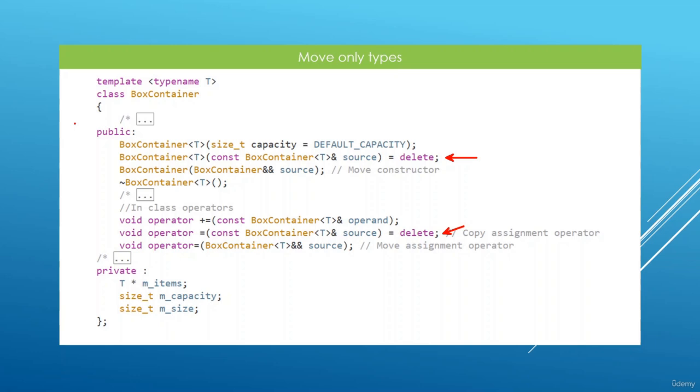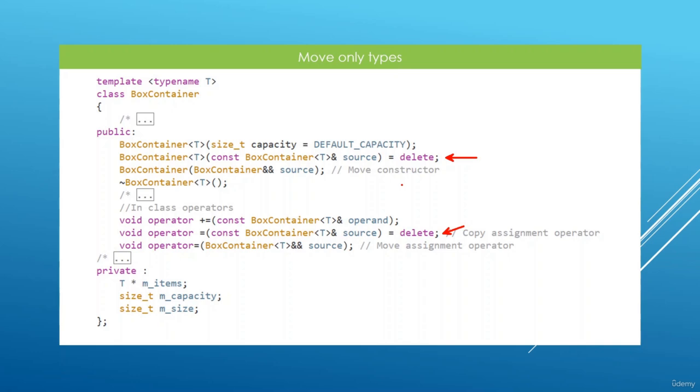What that means is that you can't use copy constructors with this type. You can't use the copy assignment operator because they are deleted now. If you try to use them, you're going to get a compiler error. Now, some of you must be asking, why would I want to limit my class in such a way? Well, sometimes the design forces you to do things this way.